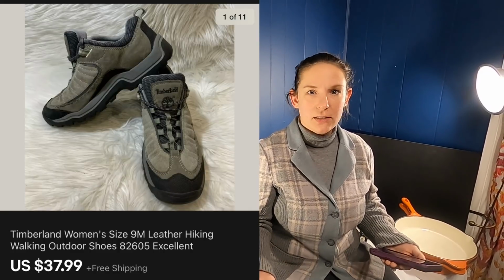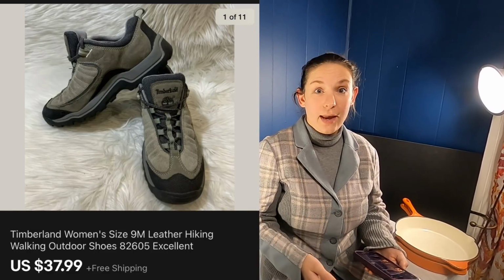So we sold a total of 6 shoes over the weekend, and I'm going to go through those. The first were a pair of Timberlands. They were women's, in excellent condition, and Adine actually got them from a coworker. He bought a bunch of stuff from her, so it was a bundle deal, maybe $5 to $10 into them, and they sold for $38.